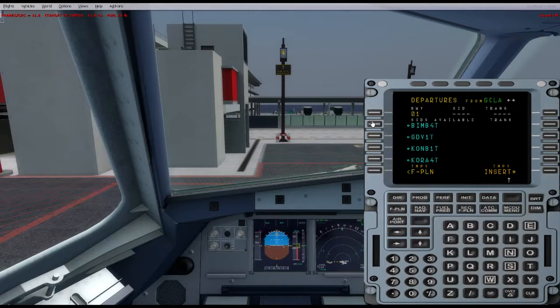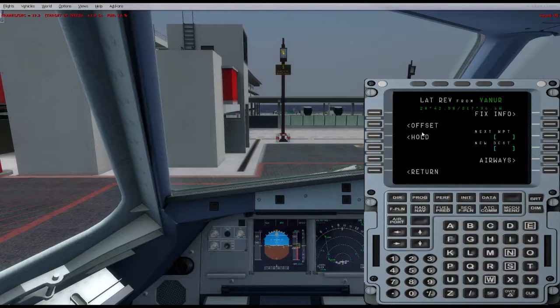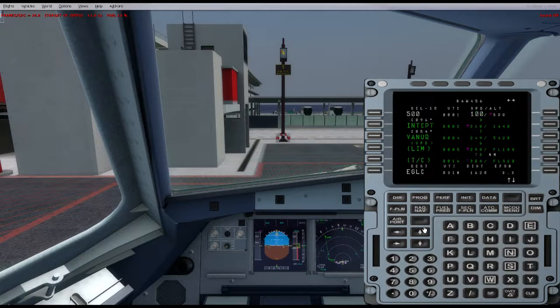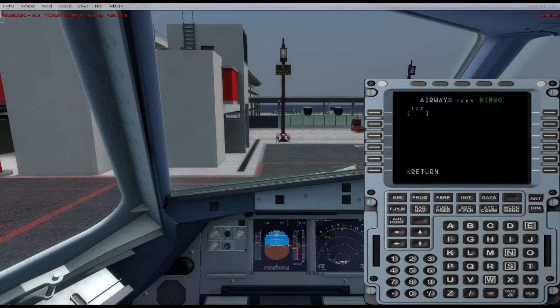Departure 01, Bimbo for Tango. Yes, that is the name of the SID. Brick is apparently a bit of a tough climb, according to PFPX anyway. It's actually not, it's Bimbo, yeah, see, it agrees. From Bimbo we start heading along airways. Yes, I'm saying this as much as I possibly can, deal with it. Direct to Coral. It's quite a long leg.